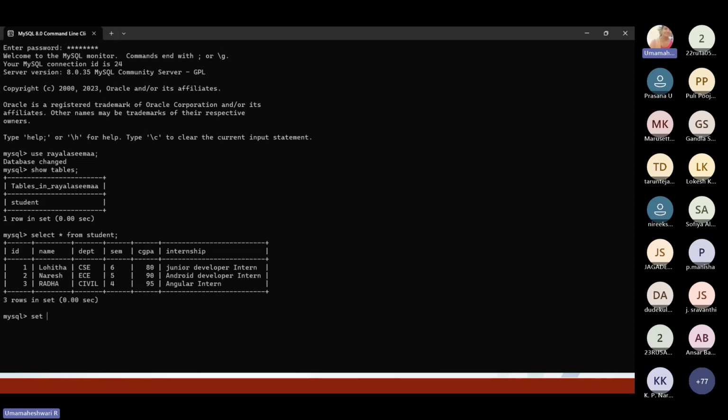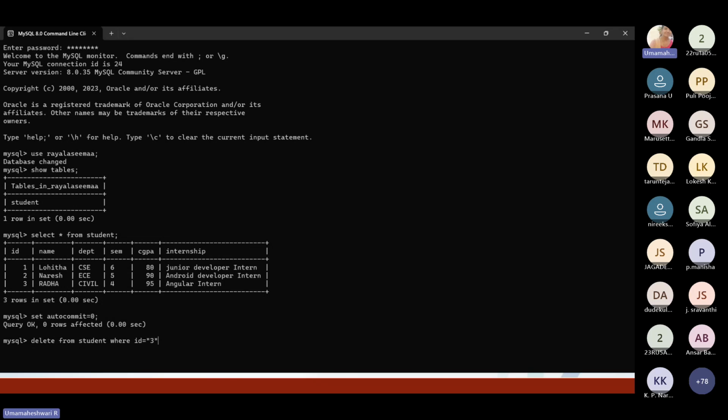I'm trying to set auto commit equal to 0. If I commit this, okay, and I'm trying to delete some value from the table. Let's say I'm trying to delete from the table named student where, let's say, I'm going to delete the ID 3.